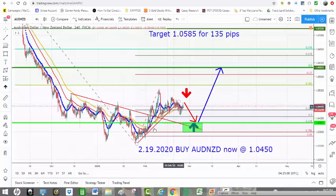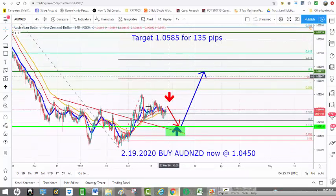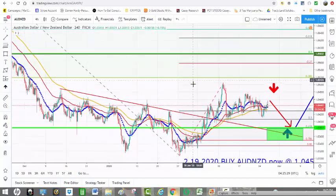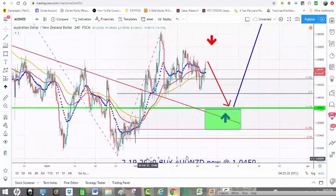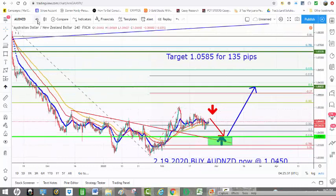So we can essentially leverage this swing trade two ways by going short for about 70 to 100 pips, and then going long from, let's call it, 103.50 to 105. That's another 230 pips. So the original 135 pip target buy from this level can all of a sudden turn into 300 plus, if we get the short right, and then if we find support like I expected to, and then go up. I think we're going up.